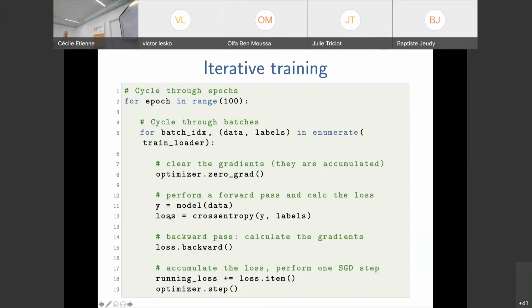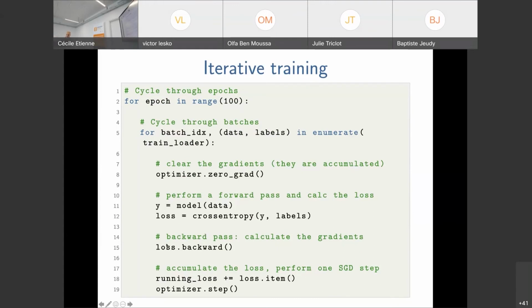This is my loss. My loss is a scalar because my cross entropy loss, since I didn't say anything here, by default just reduces over the batch dimension to a single scalar. If I don't want that, I can not reduce, but since I want to differentiate a scalar, I want to have a gradient, which is a vector, and not a Jacobian, which would be a matrix. So if I say here reduction equals false, then I get a vector and I would need to calculate the Jacobian, but that's not useful for optimization.